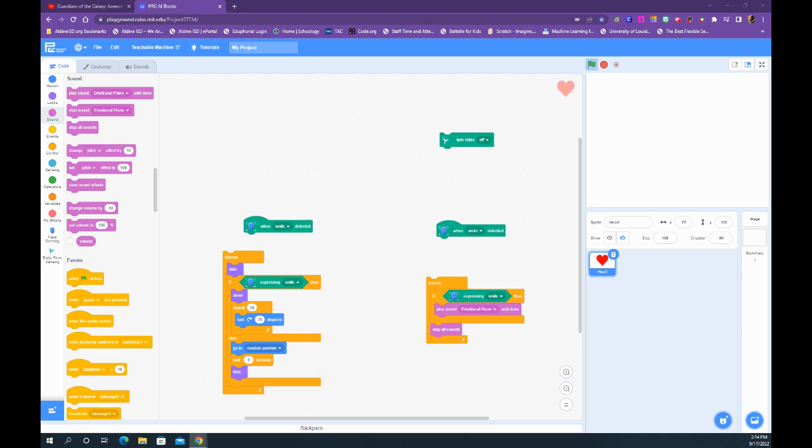Okay. So I'm going to come up here to the motion blocks because this is where things move around. Remember, we used the move 10 step blocks that we changed to have sprites just move across the screen. We had the random position and we had all these other specific things. So I'm going to bring over one of the two rotation blocks, and it's up to you. Now, I want it to do this more than just that. I want it to do it multiple times so it actually spins all the way around. So to do that, I need a repeat block, and that's in controls. So I'm going to bring this over and put that right into here.